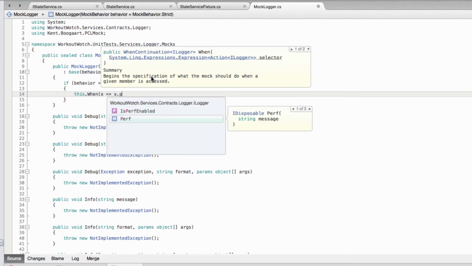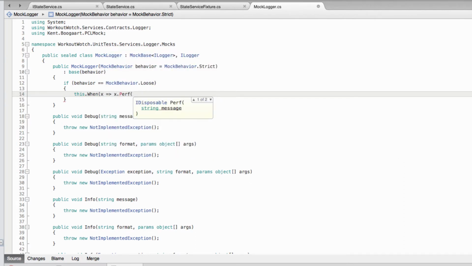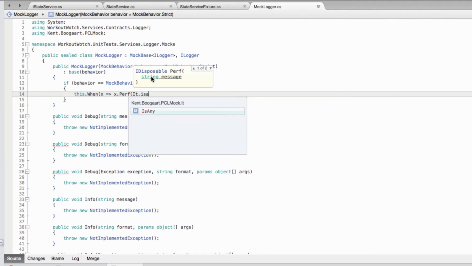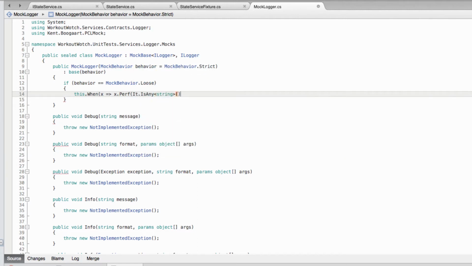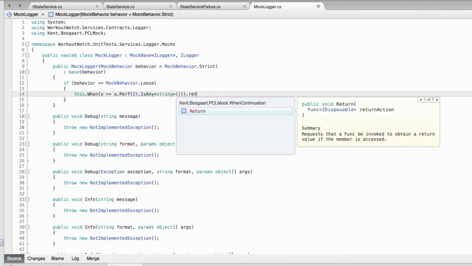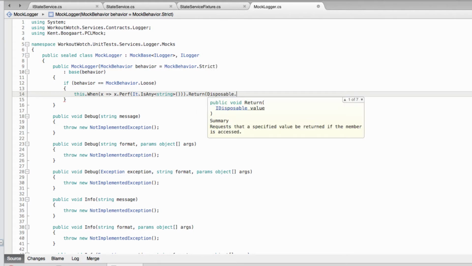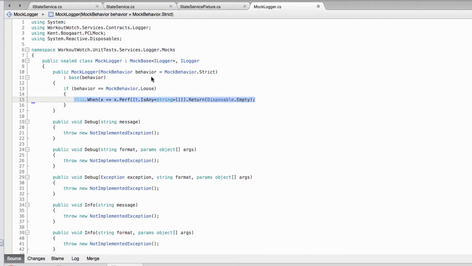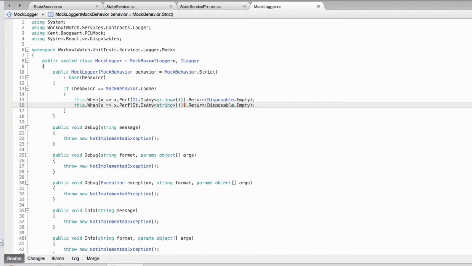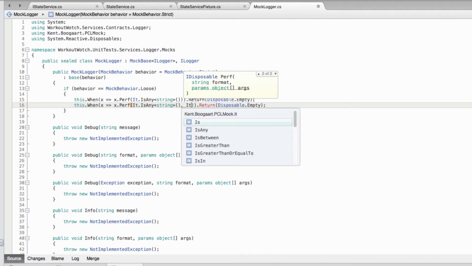So when something calls Perf with any string as the message, then let's just return Disposable.Empty. And same deal when it calls Perf with the formatting overload.